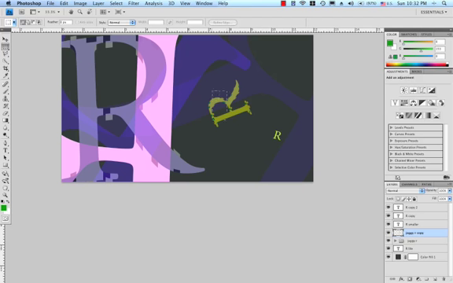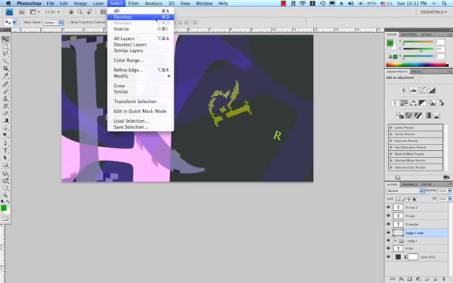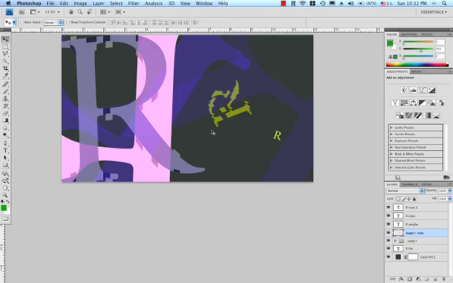Well, basically if I wanted to do this kind of cutting thing, maybe I'll do this. I'll take the polygon lasso here. Lasso, click and hold down, and then choose polygon lasso. And now let's say I want to cut a chunk out of this, some irregular shaped chunk. Make a selection, move tool, and now I can move the whole thing. And deselect, Command D, or Select, Deselect. And so now I've got this chunked up R here that I can move around.